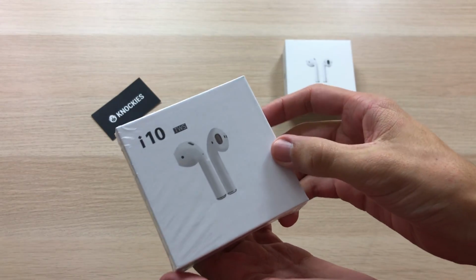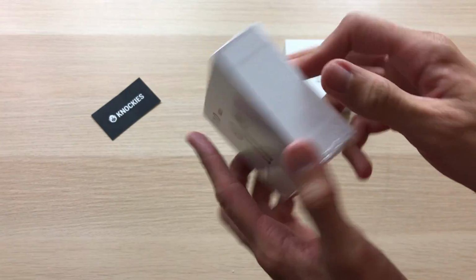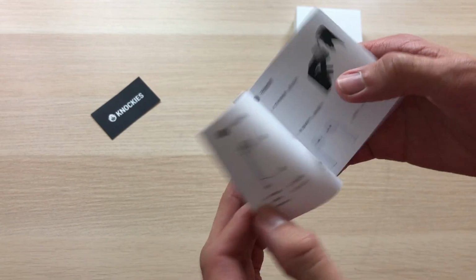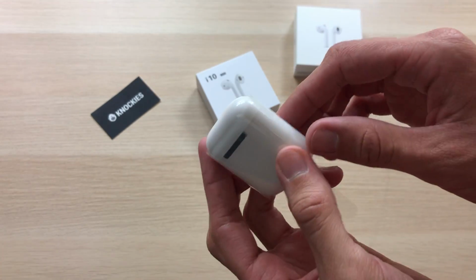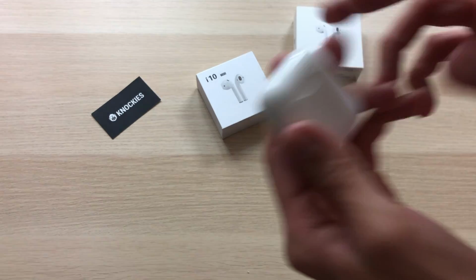Now for the most part, the actual box does look really similar to the AirPods box. They have the same illustrations, although the box is a little smaller. It comes with a nice user guide, which is in Chinese as well as English, a USB-C charging cable, which is awesome to see, and then we have the charging case and the earbuds. Now the packaging is nowhere near the quality of Apple's, but how are the headphones?